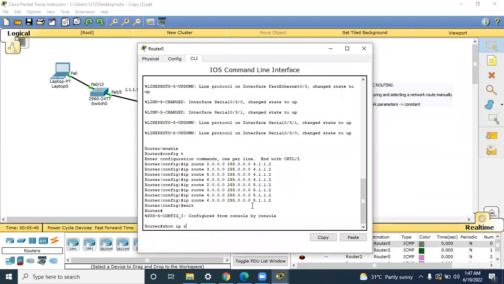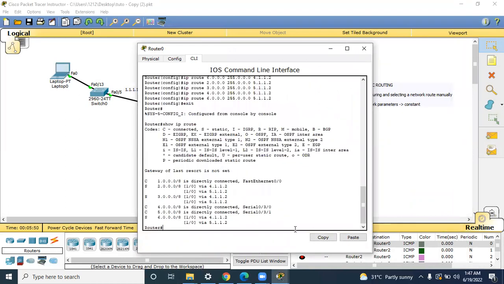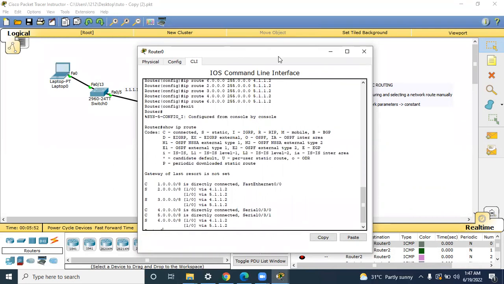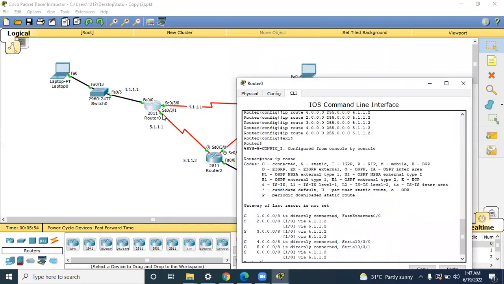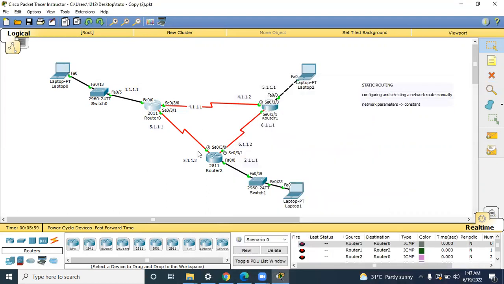So show IP route. And for this, we have 1, 4, and 5 in direct connection, and the others in static connection. And the same is going to be in this router, that 6, 5, and 2 are going to be directly connected, and the rest of them are going to be statically connected. So let's go ahead and delete the scenario so we can free up some slots.